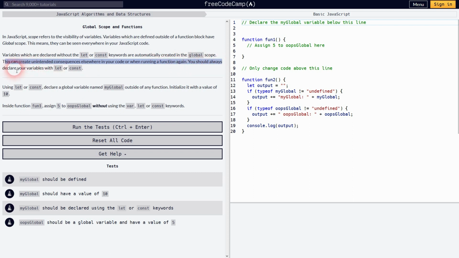And in this example we've got let and const, and these are global variables by default in JavaScript. So if I declare my global right here as a let, we could use it inside of functions, we could use it outside of them, they're global. And this is what that concept means.